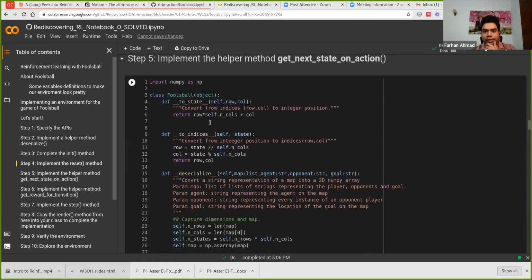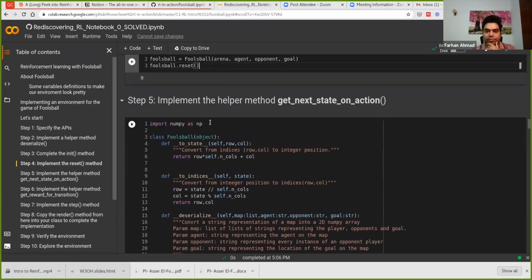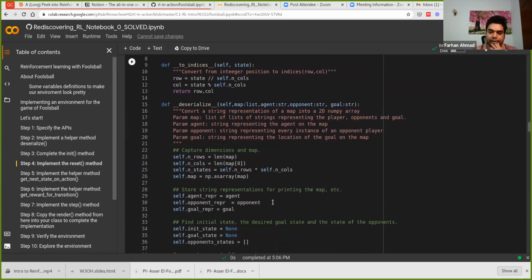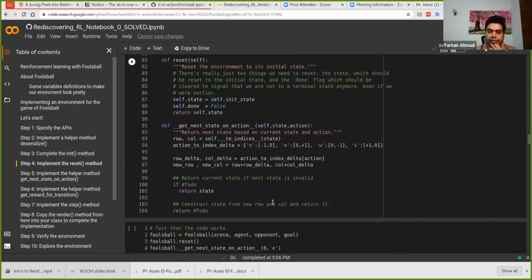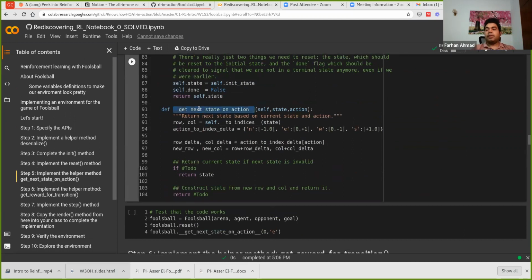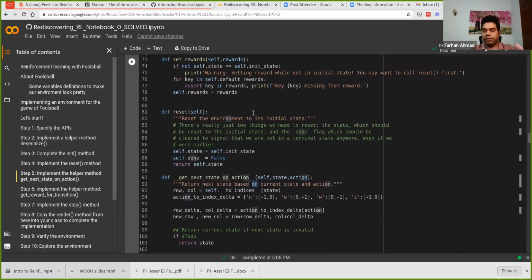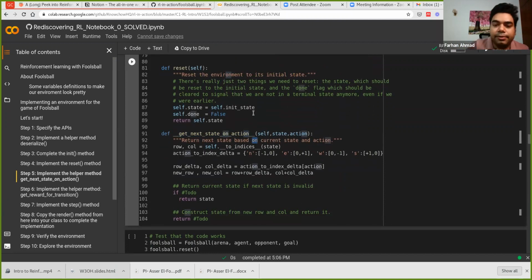Okay, so then let's move on to step 5, where it gets interesting, because now we are implementing the game, so to say. We have all these methods already implemented: init, set rewards, reset, everything. And we want to go to this method, which, by the looks of it, has underscores in the beginning and underscores in the end of the function name. This is a convention to indicate to anyone who is going to use this class that this is meant to be used internally within the code of the class. So you generally don't want to access this from outside the class.